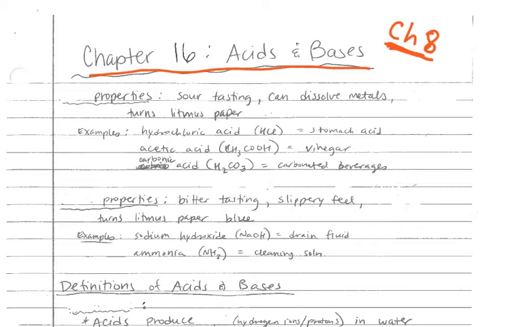So, acids and bases. Alright, acids and bases have different properties. You can describe some of their different physical properties, but we'll spend a lot more time talking about different chemical properties. So, some of the things that are characteristic of acids are they tend to be sour tasting.